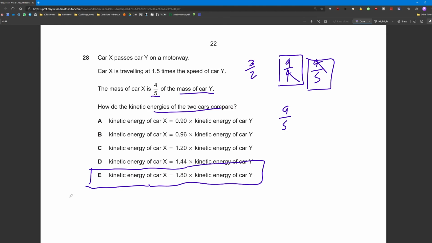So overall, this is just another ratios and proportions question. The simplest way to think about it was not by writing down any symbols denoting the energy of X or Y at any time. It's just that intuitively you can tell through proportionality statements like if the v is 1.5 times more, then KE must be 1.5 squared times more, and if it's proportional to m, then 4 over 5 m makes 4 over 5 E, right?